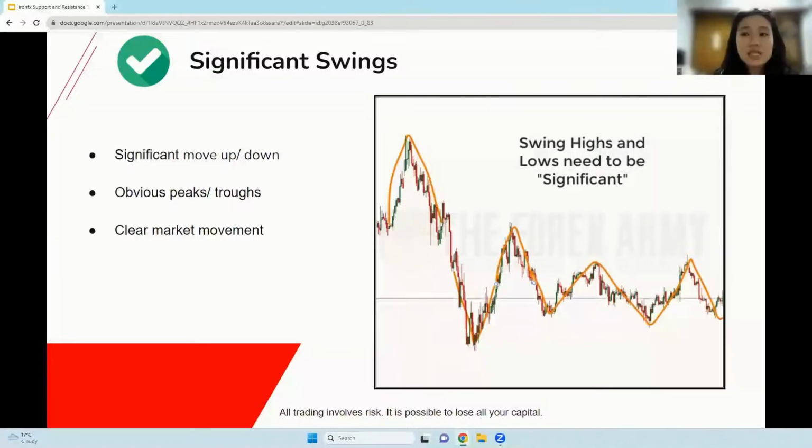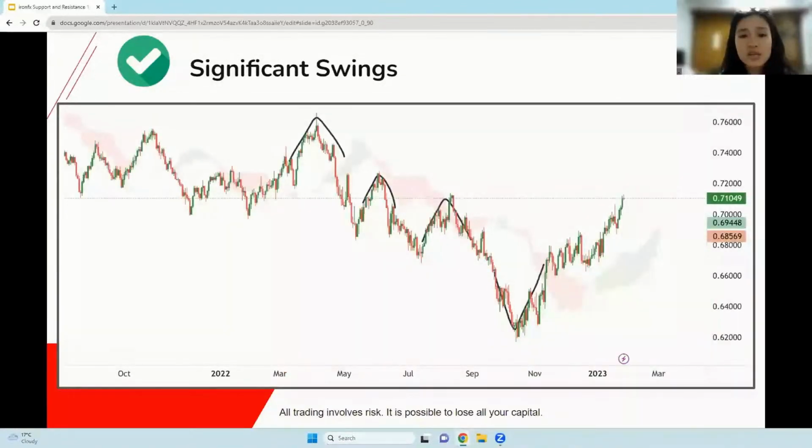And it's completely up to you. It depends on what kind of trader you are. If you're a scalper, of course, a smaller time frame would be better. And if you are a swing trader, a longer time frame would be better. Okay, but still, when deciding which time frames to use, an important consideration is also the clear market structures. So you want to look for something like this, a clear market structure with significant swing highs and swing lows.